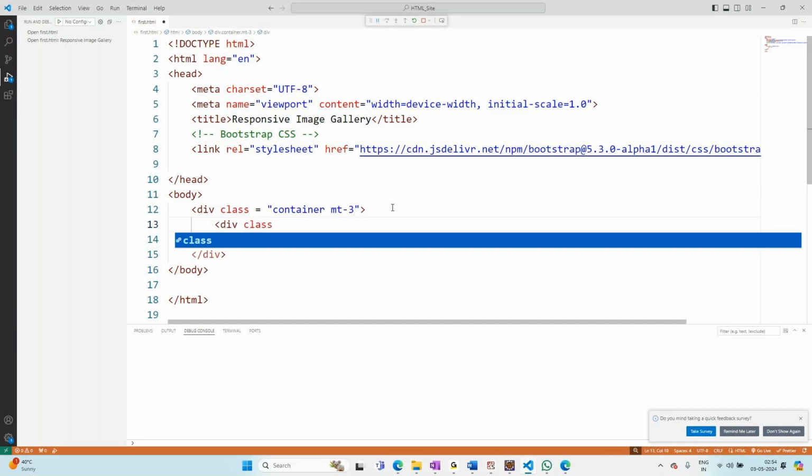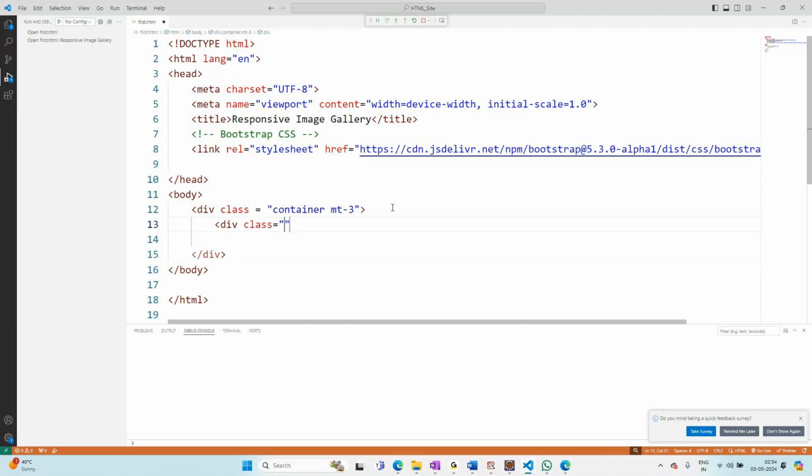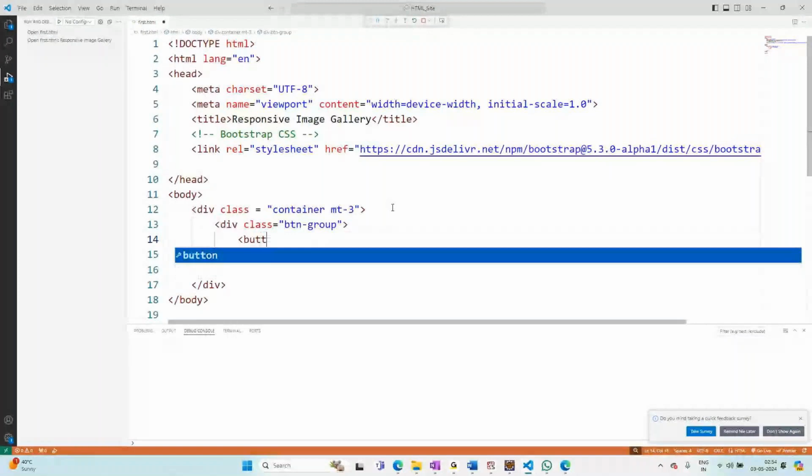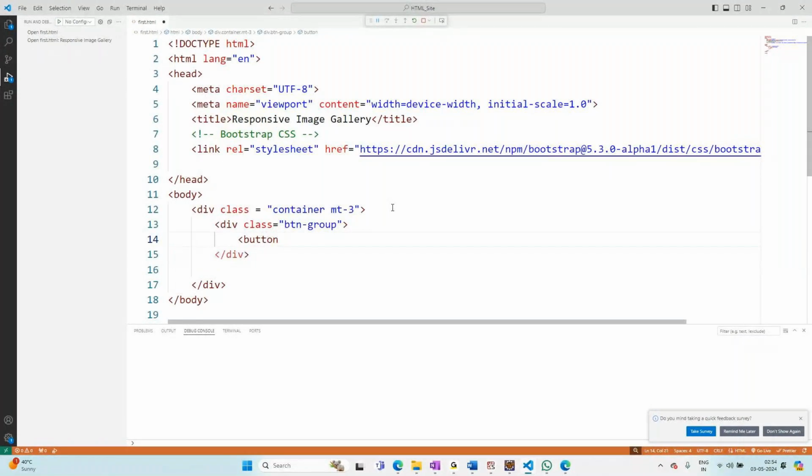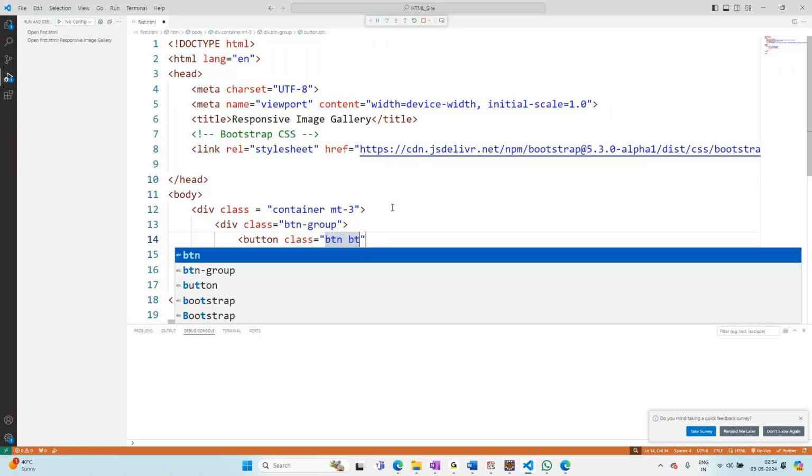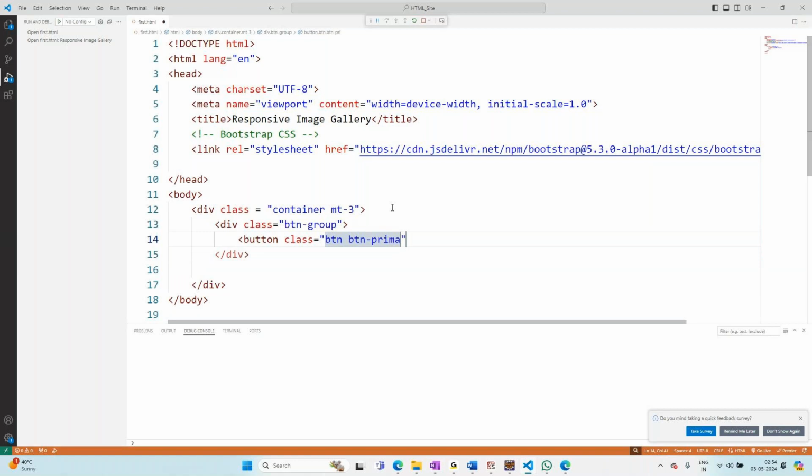So div class is equal to btn-group. Then inside this, I want buttons. So button class is equal to btn, space, btn-primary.